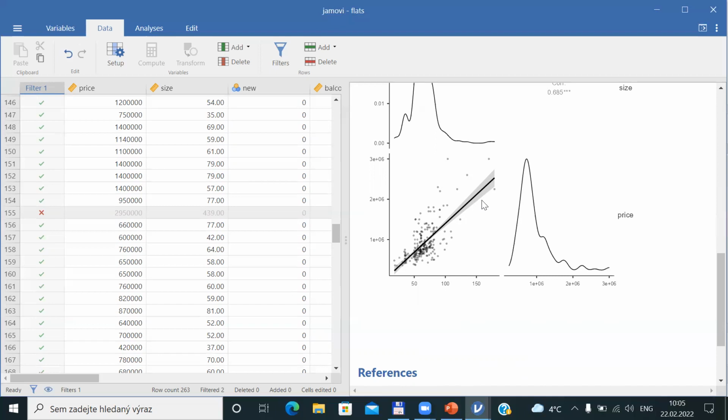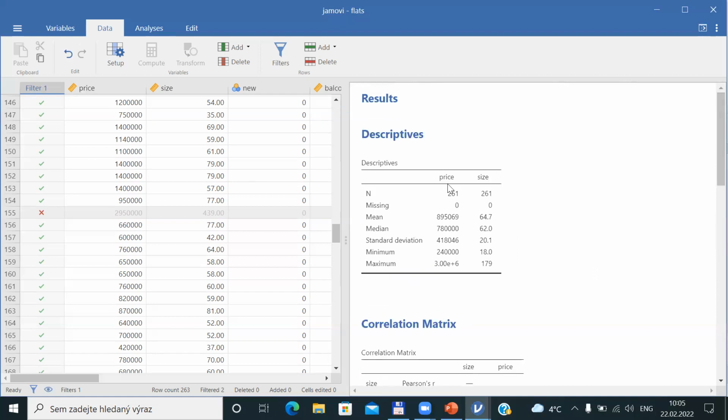So, is there some place where we can find how many values we excluded by the filter? I guess not, at least as far as I know, in JASP or JAMOVI there is no such option. Here, valid values are all values.